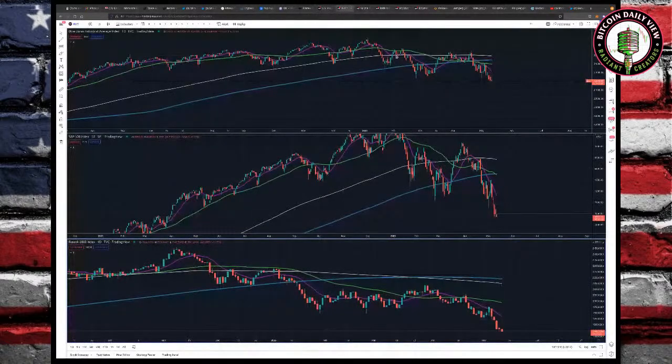Dow Jones on top, as you can see, this is a daily chart. It's below all important moving averages, and it's a red indecisive candle today with a wick towards the upside. Looking at the S&P 500, a red candle today with a wick towards the upside. Looking at the Russell 2000 index, a red candle today with a wick to the upside. What I notice, and I will share with you, is the Dow Jones, S&P 500, and Russell 2000 are all below all important moving averages. So they're kind of in free fall mode. Just letting you know, that's kind of real, man.